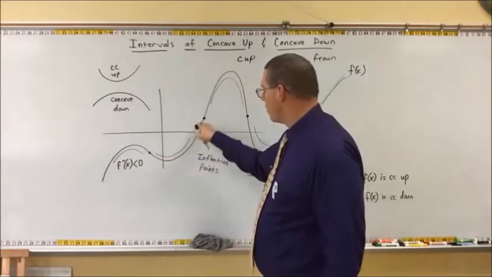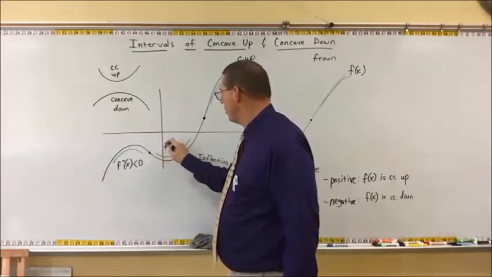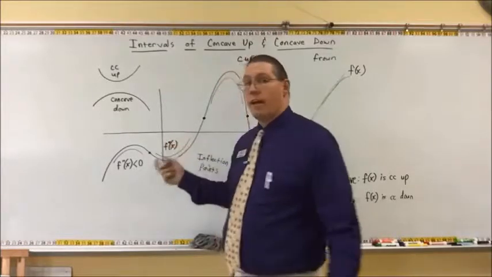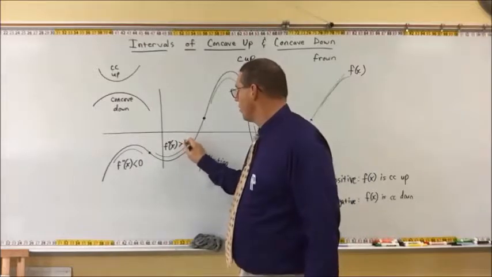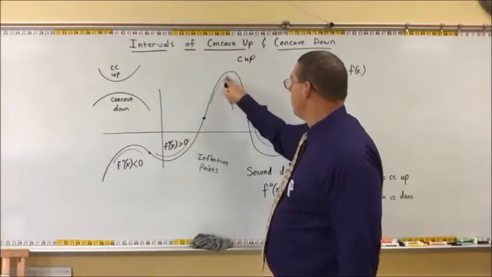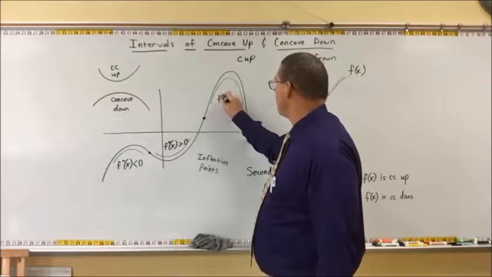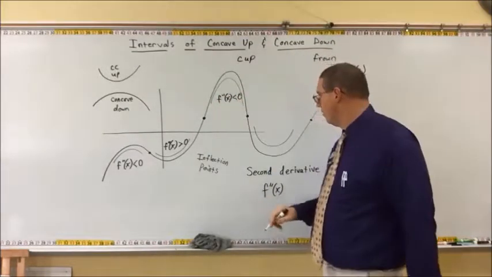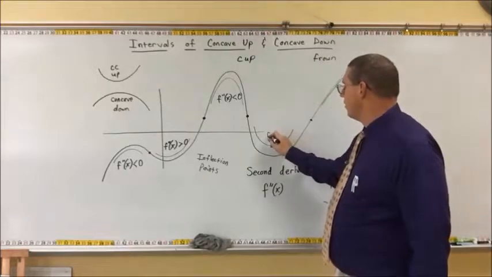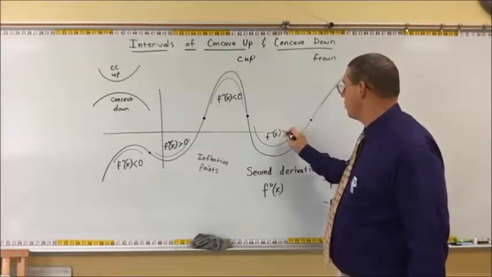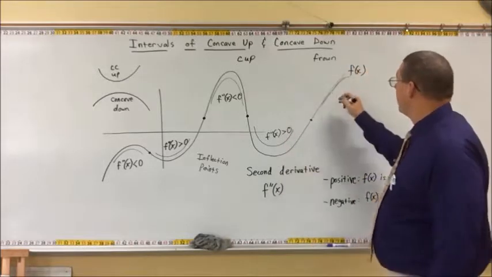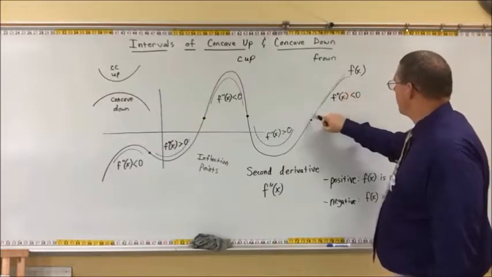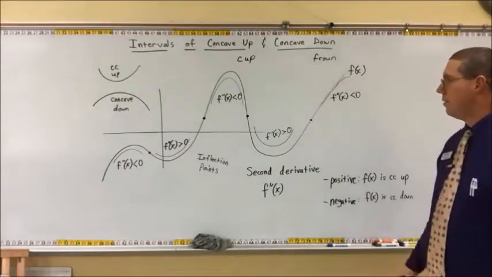And here where the graph is concave up, we would say that the second derivative of the function, so f double prime of x, that's how we say f double prime, is positive, greater than 0. And here at this point, concave down, that means the second derivative, f double prime of x, is less than 0, meaning it's negative. And here the second derivative is positive. And positive means greater than 0. And then way over here, our second derivative is negative because it looks like it's going concave down again, okay?